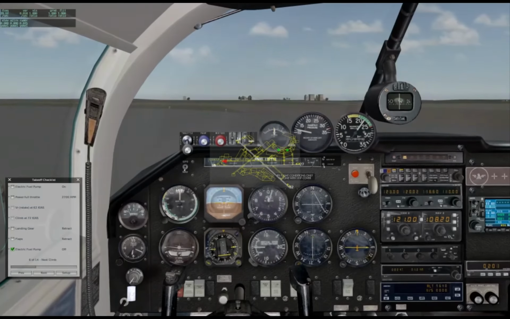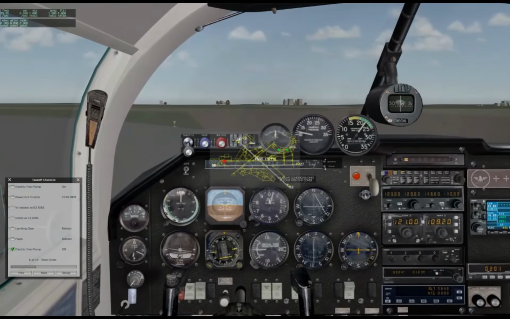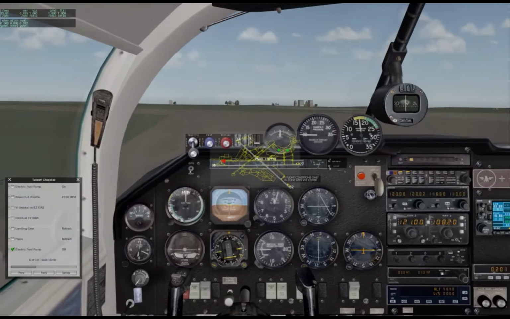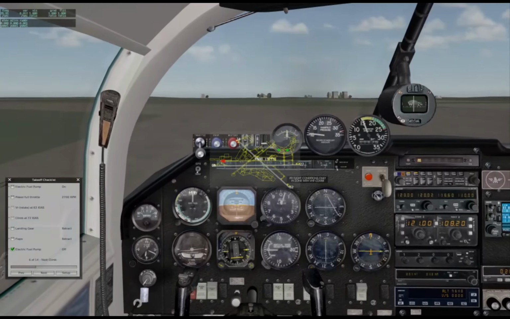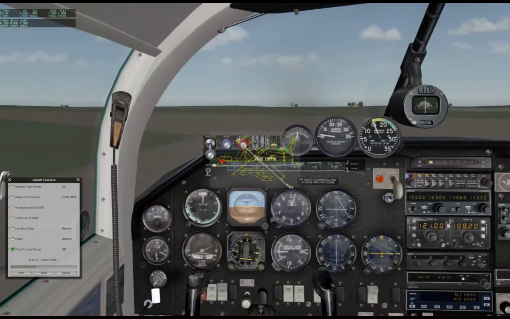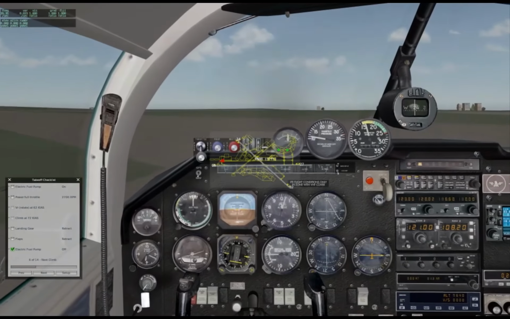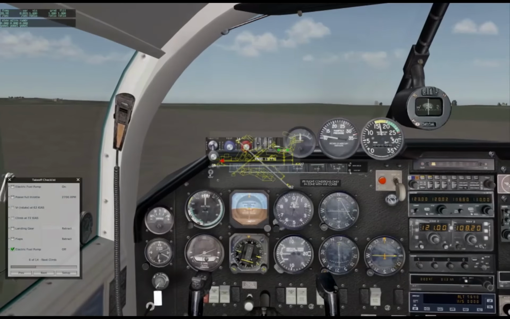I think I'll take the far branch. That'll take us closer to the beginning of the runway, and we want to be able to use as much of the runway as we can.